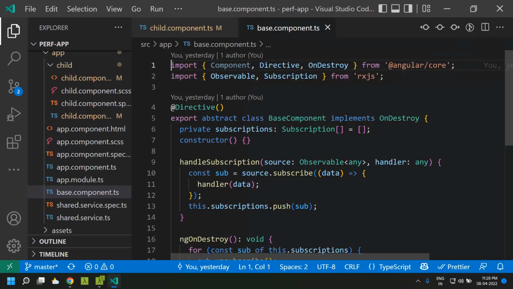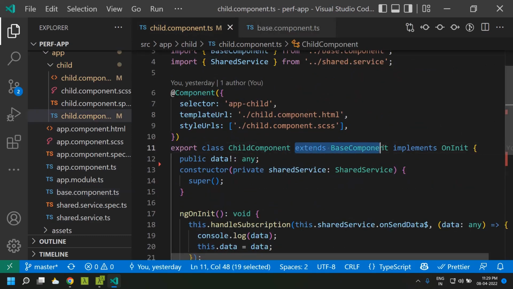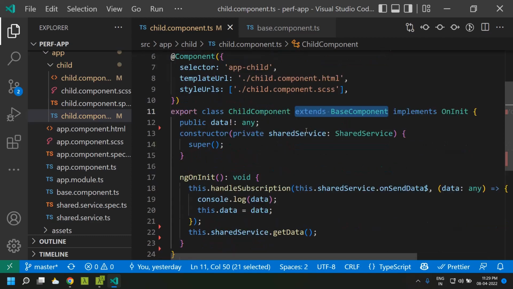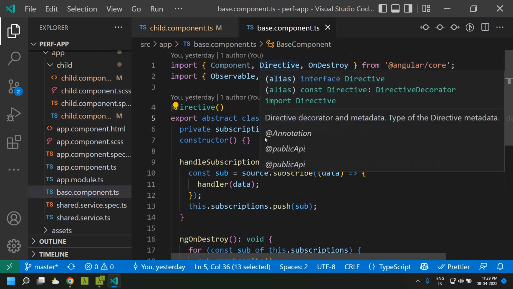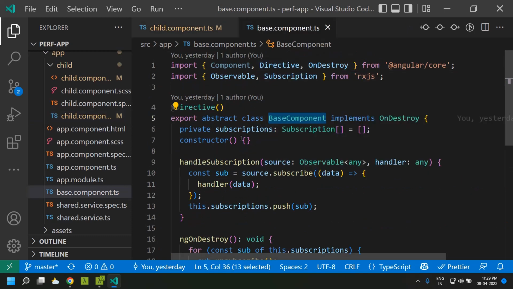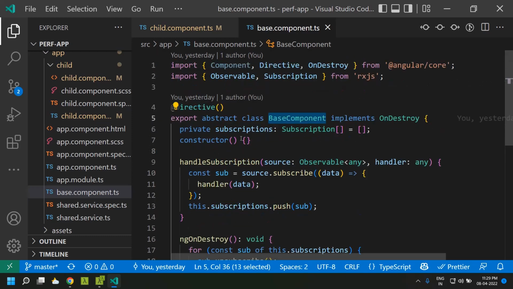Now let's see one final option in which I am going to create a base class called the base component, and all the components within the application will be extending from this particular base component. So the main aim for creating the base component is that we are going to implement the automatic unsubscription of our observables within this base component, and the developer need not worry about unsubscribing and handling all those kind of things.